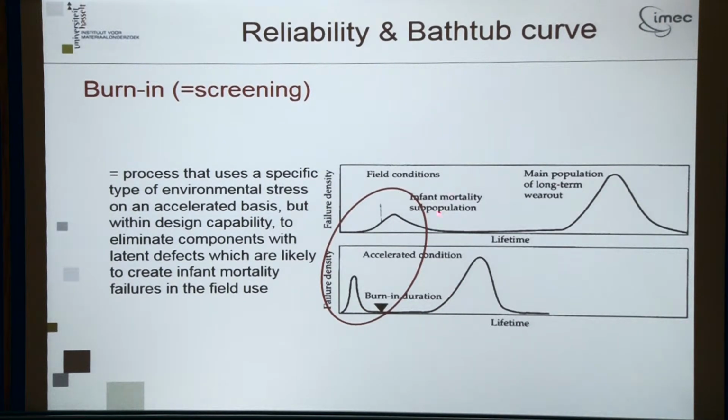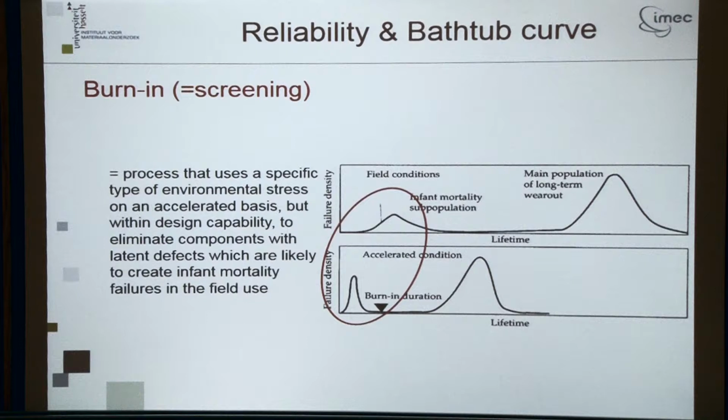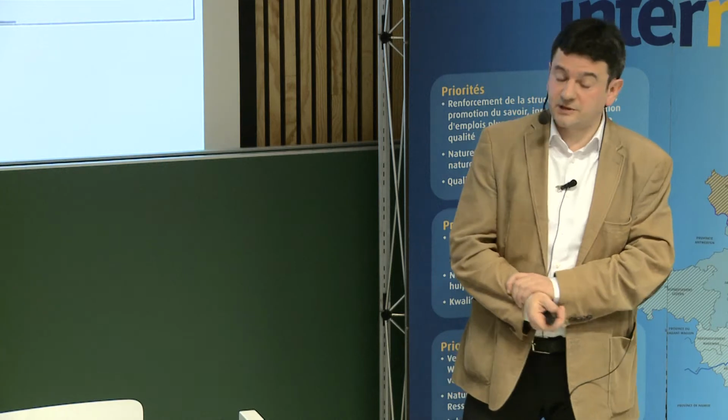So another graph to illustrate this. In normal field conditions, when you buy a population of telephones, for example, some of the telephones will fail really in the beginning, and some will fail after some years. What you could do is that if these telephones are failing, for example, by a given stress parameter, if you bring them to an accelerated stress condition, you can take care that in a short time they're stressed so much that you can check which are the ones that have failed, so that you can take them already out. So the population that you're going to sell are the ones where you have eliminated all the products with these early failures. That's burn-in. How is this done in reality? You can do it with temperature.